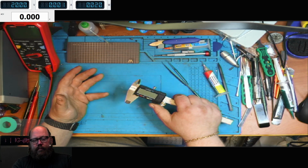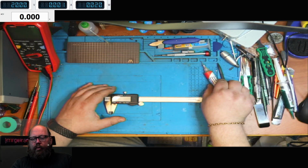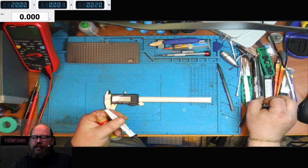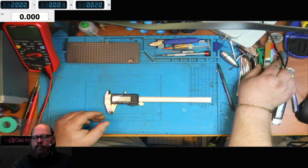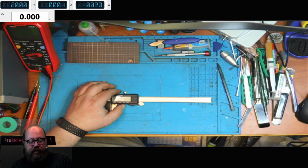Perfect. Nice little repair. And I didn't want to bother waiting 3 weeks for parts from China. Well, it's down to 2 now because they've started shipping faster, but yeah. Anyways, nice.